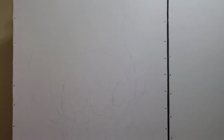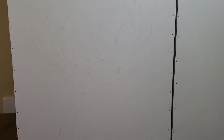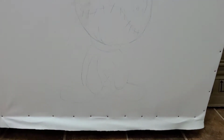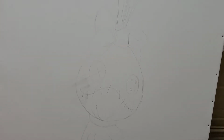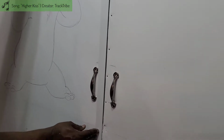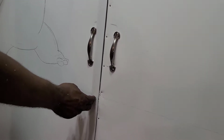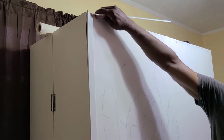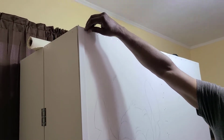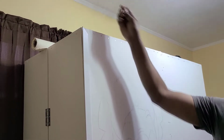Before I started painting, I took some time to figure out how I wanted to hide the nails. I eventually decided to use a thin trim to do this. Once I had that figured out, I started painting the background colors of the doors.